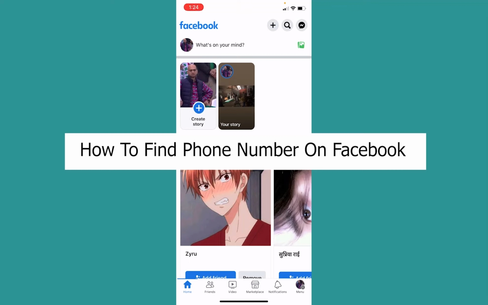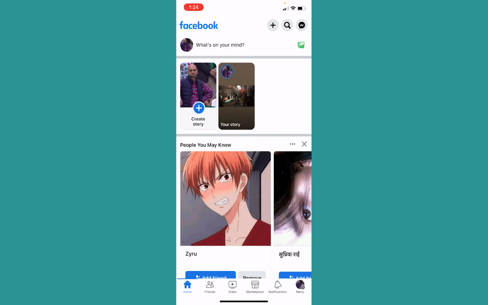Today I'll teach you guys how you can find phone numbers on Facebook. So let's say you want to find your friend's phone number on Facebook. Well, by following the steps which I'm going to show you, if your friend has uploaded his phone number on Facebook, you will be able to see it. Now, only if they have uploaded their phone number on Facebook can you see it. Otherwise, you cannot see their number because it's a private thing and Facebook won't leak it unless they have made it public. So follow the steps which I'm going to show you if you want to find your friend's phone number.